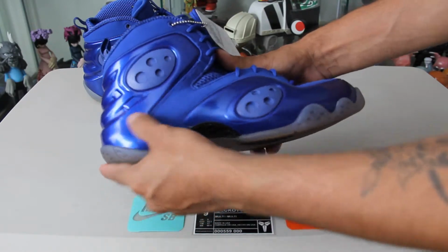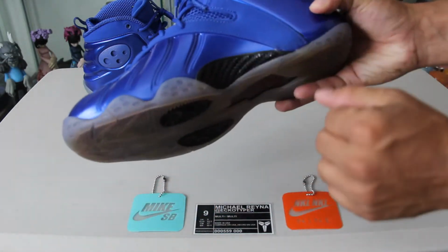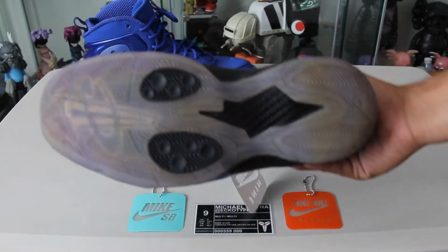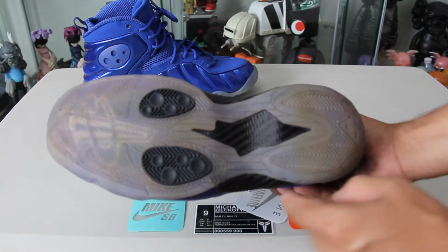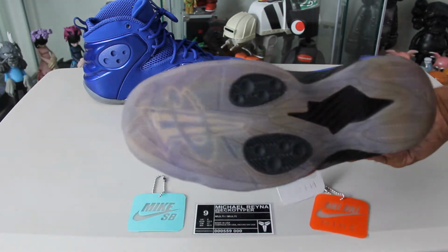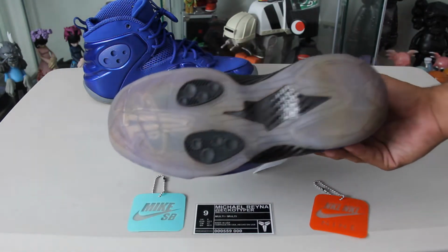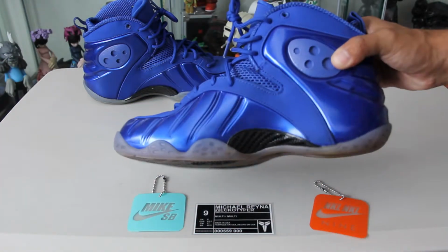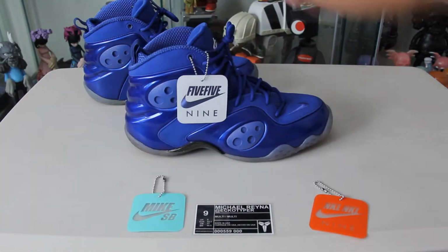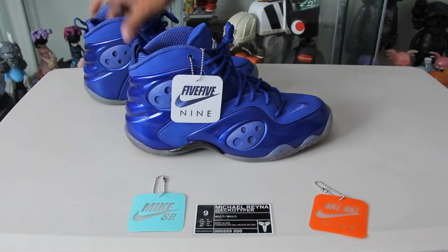I had a little bit of creasing right here because, you know, they're used. And the nubuck was really dirty when I got it, but I did a once-over on it real quick and got them pretty good. Got a little bit of yellowing down here, and it's starting to just barely up here. I'm probably gonna run it with a quick sauce, maybe one session, just to bring it back to life. There were some rocks and stuff in here, but I got rid of those. I did unlace them and everything as I was able to work on them. Threw my little tag on it. I think the white goes pretty good with the blue.